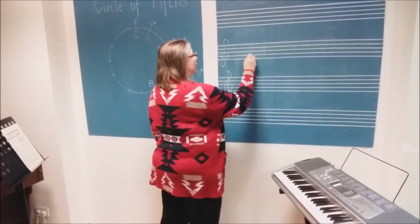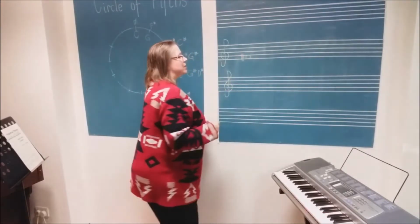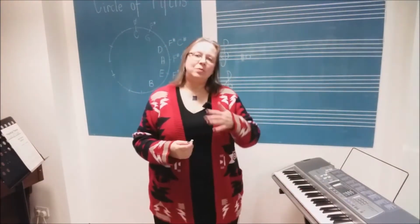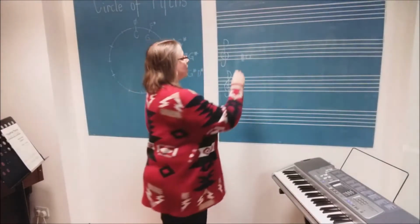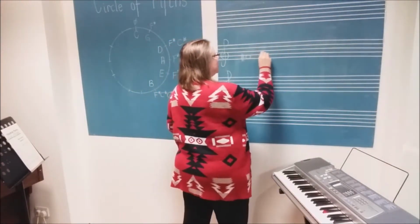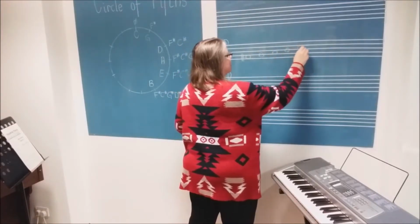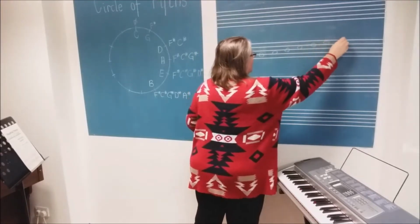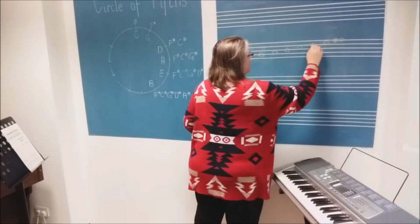So let's put that one onto the board and we'll add the sharp sign straight away. We've discussed in previous videos that as we go up, we have one of every note and then we repeat the F sharp at the top. So we want F, G, A, B, C, D, E, F, and that one was the sharp.